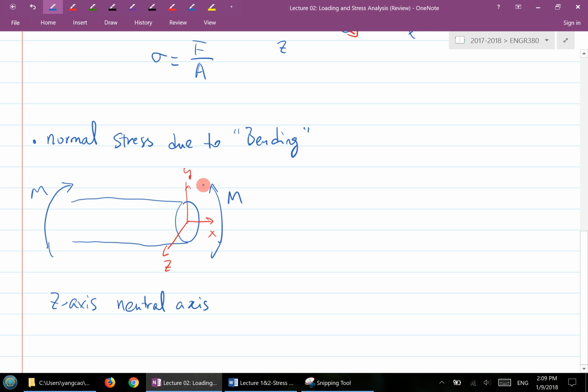Let's come back to the bending normal stress due to the bending moment. If I cut a cross section anywhere along this bar, and look at it in the front view, this is the cross section we cut. What will be the distribution of the normal stress due to this bending moment? If you recall, it distributes across the cross section like this.